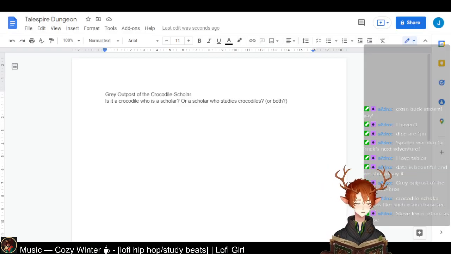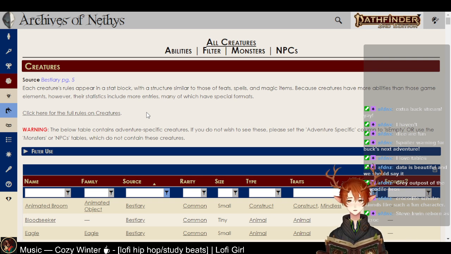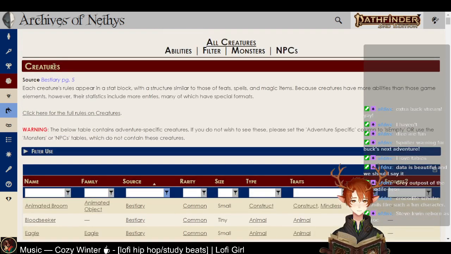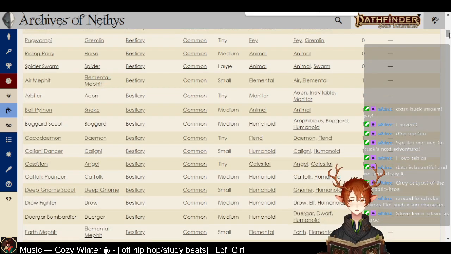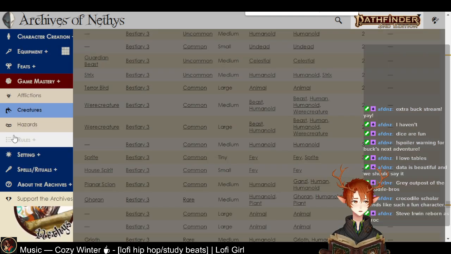Now, let me quickly look. I've got here the Archives of Nethys, which is the canonical resource for all things Pathfinder 2nd edition, and 1st edition and Starfinder, but Pathfinder 2 is what we're going to be thinking about now. I've already got it filtered so that it's only things from the bestiaries 1, 2, and 3, and only things up to level 5, because that will be the limit for a first level party. If we search for crocodiles, we've got crocodiles and were-crocodiles.